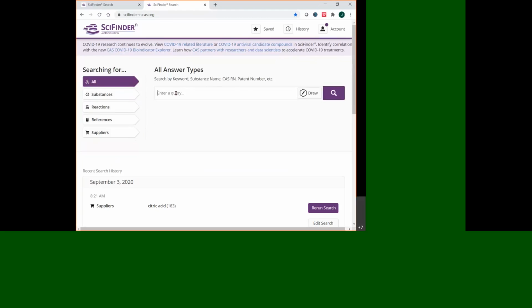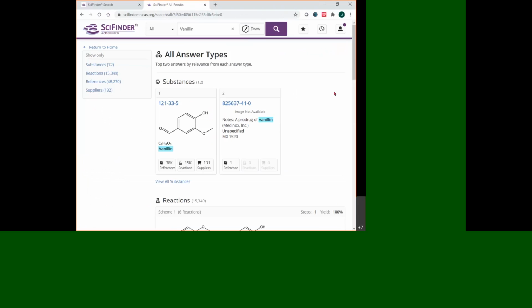So I'm going to put in a common flavoring, which you're probably familiar with, vanillin, and run a search on vanillin. It's going to search across all the databases. Of course, it's going to find a substance record, as we see here, along with its structure, and some associated information with this particular substance as well.